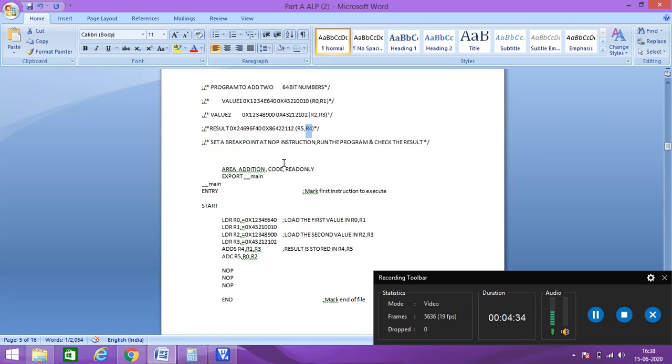This is quite a simple, plain program. You save R0 as the first part of the first number and R1 as the second part of the first number. R2 is the first part of the second number and R3 is the second part of the second number. Next you add R1 and R3 and store the result in R4.